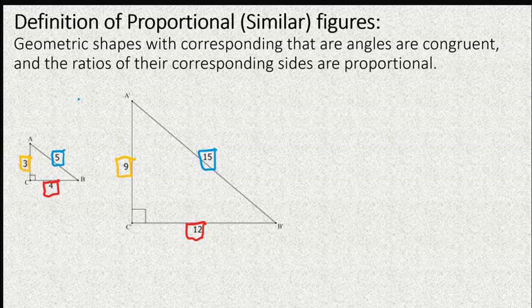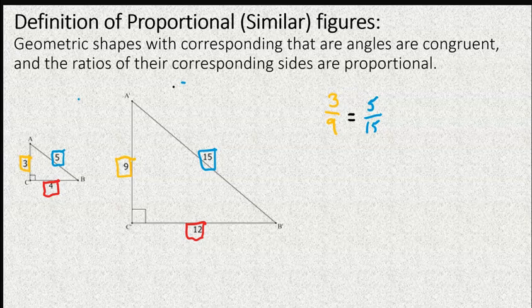Alright, let's play with a couple of proportions. So the way I set up the colors is to indicate corresponding sides. And what I did here is I created a proportion with sets of corresponding sides. So I did 2 orange sides on the left and 2 blue sides on the right. Now I'm going to cross multiply them.